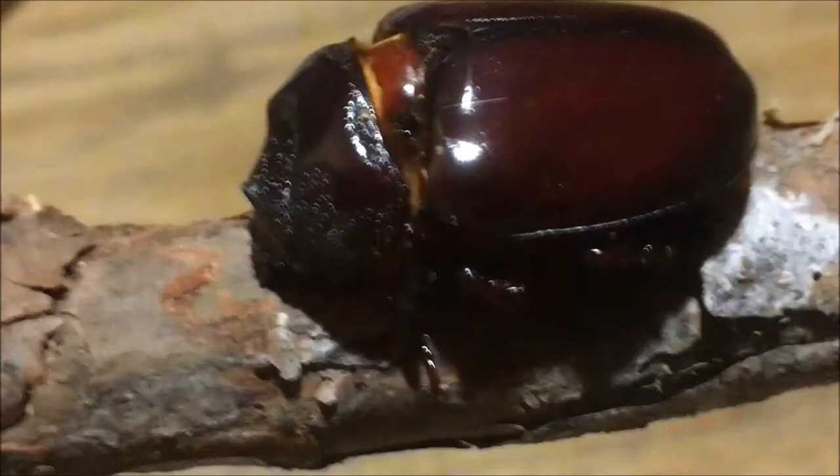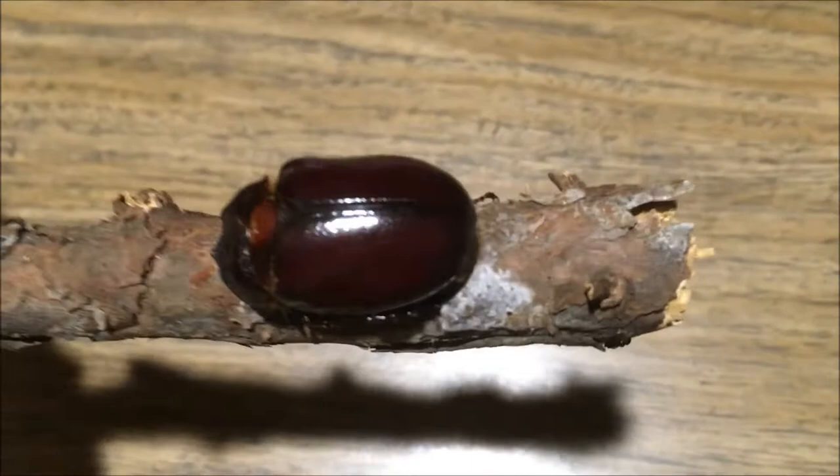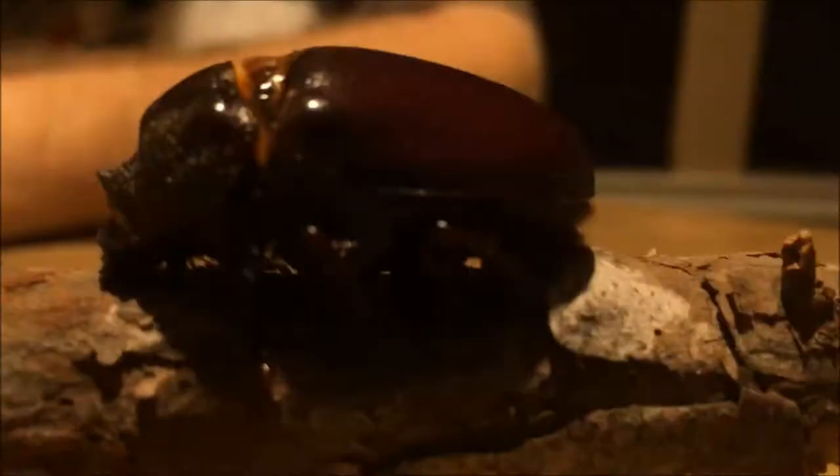They hide during the day and only come out at night. In the daytime, she'd usually be hiding somewhere down in a little hole in the ground or in plants. They do like eating decayed plants and decayed roots of plants, so they're one of nature's big decomposers — very helpful for breaking down rotten plants. Their larvae are considered pests by some people because they eat roots of plants. If they get in your grass, they'll turn your grass brown because they eat up the roots. But they are cool bugs.